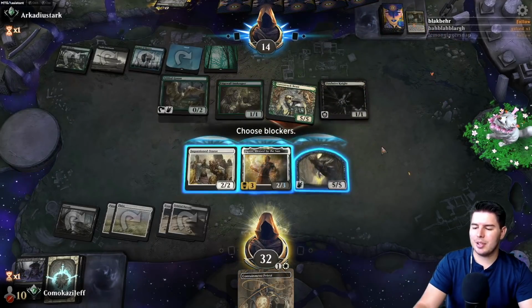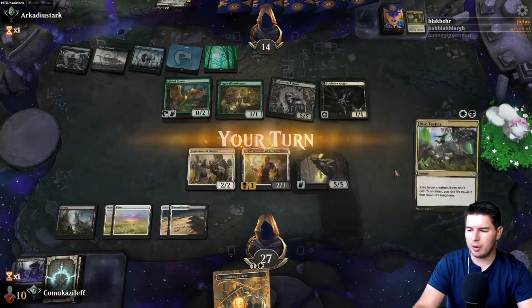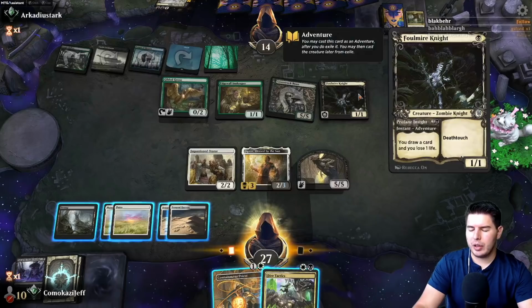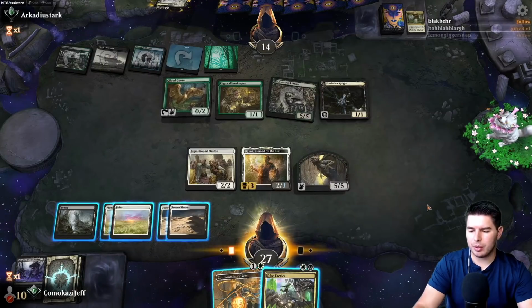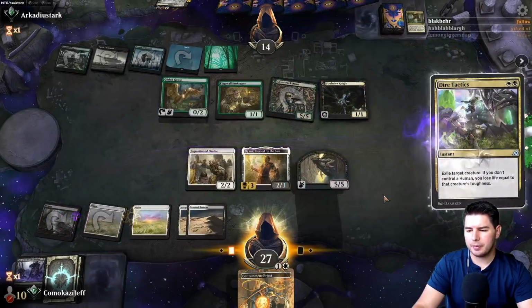Lovestruck Beast goes swinging. Our life total's high, we are totally fine with that. We're going to be going more aggro. We could take this out and then swing in with the whole crew. Yeah, it's a little bit awkward, but I think that we do that.